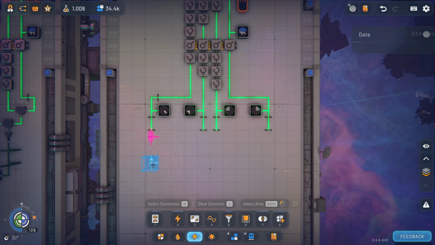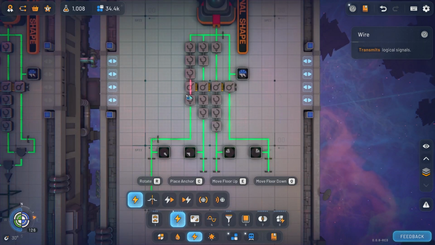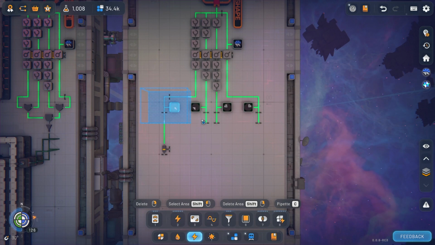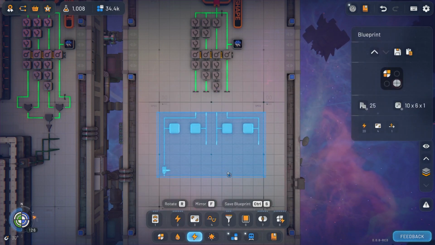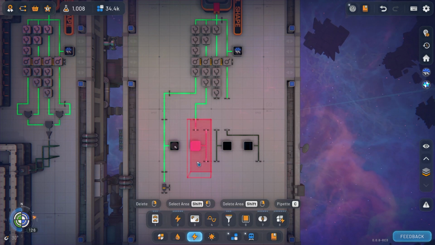So maybe I'll put even more space here. So we're gonna check. Oh, maybe we should check it before we rotate it back to normal. So we need to move all of this back a little bit to give it plenty of room. I think 2 spaces of room was enough for everything.